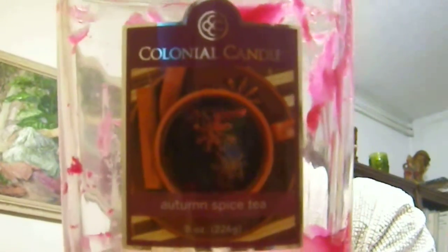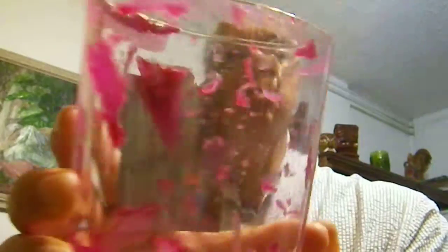This one is a Colonial Candle — an eight-ounce small one I got at Ross, also last year, in a set of two or three. This one is Autumn Spice Tea. It's a very pretty label, and the wax was a beautiful purplish, dark purple color. Unfortunately, I could not get this thing to pull out at all. I foiled it, dumped a little bit of wax, sang chants to the candle gods, and it just would never really pull out. One wick kept extinguishing itself, so I finally just chunked it up and put it in the wax melter.